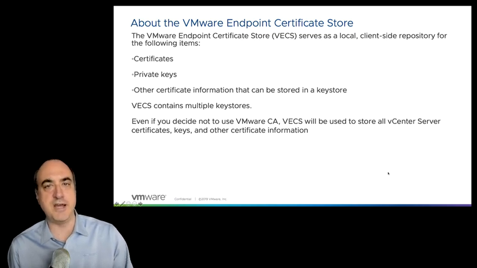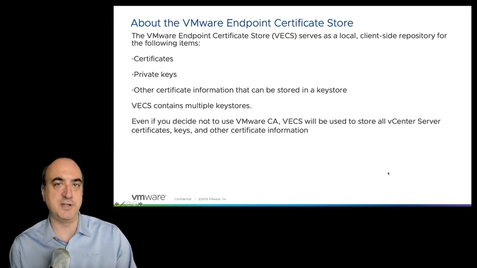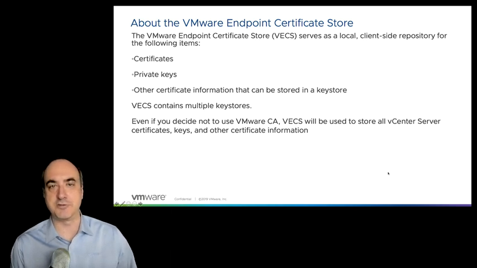Another thing to note: you have these two important services, VMCA and VECS. VECS is always there, always running, always storing credentials, certificates, private keys and so on. VMCA is not required. It is there generally to generate certificates to set up the trust relationship throughout the vSphere environment, but you don't have to use the VMCA. You can go and replace the certificates on your vCenter server, all the other components, and all the ESX servers yourself manually, which means you have to obtain certificates from some external certificate authority. That's one approach, but it's generally not all that scalable because it's a manual process.